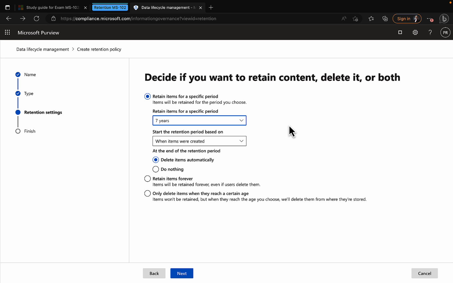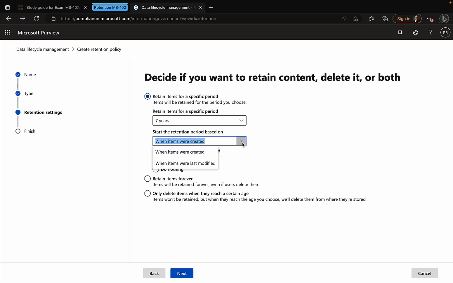Okay, when do we want to start the retention period based on? Is it by when items were created or when items were last modified? So this is another one that you have to be careful about when you select this, and there are also some additional considerations around if you have migrated content into Microsoft 365 and it has not retained its actual creation date from on-premises.